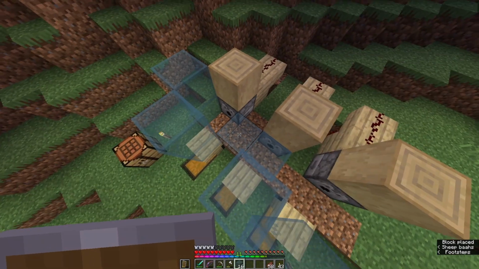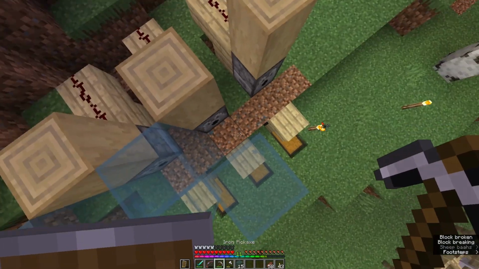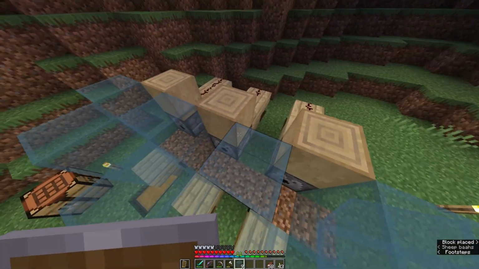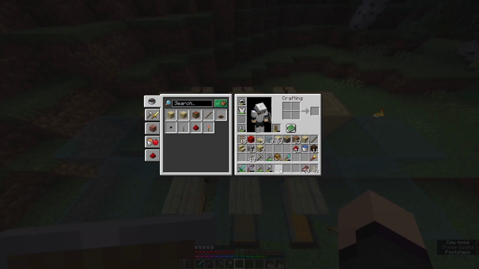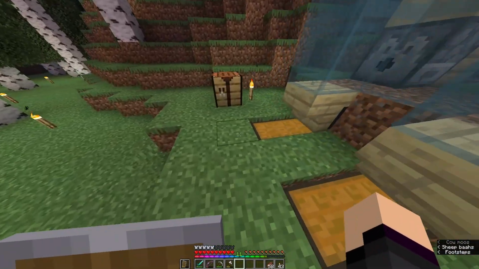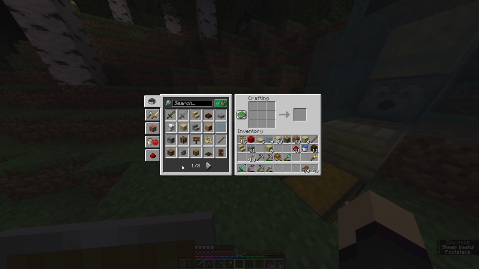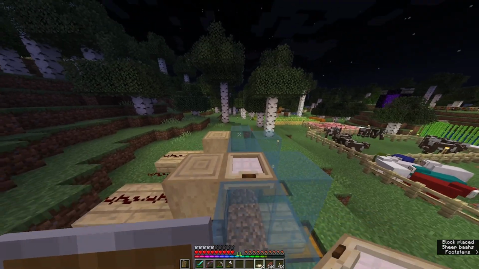No! Aw, I don't have silk touch. Oh, I hate that noise. That should work, though. That should work. And to protect our sheep friends from the elements, we are going to need some trapdoors. Just one, two, three.